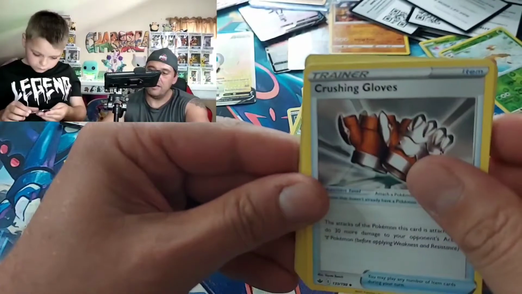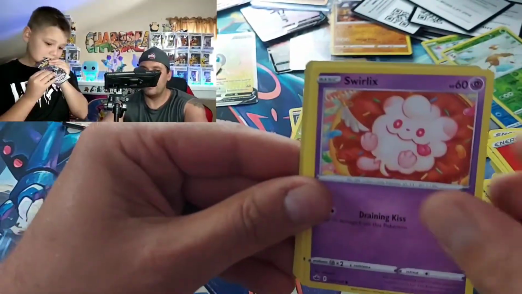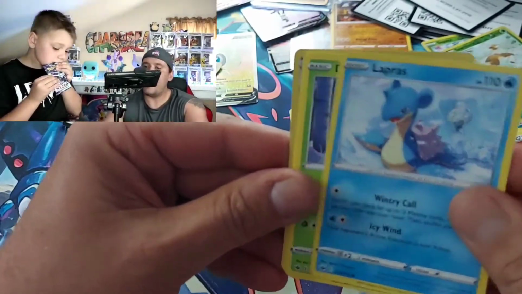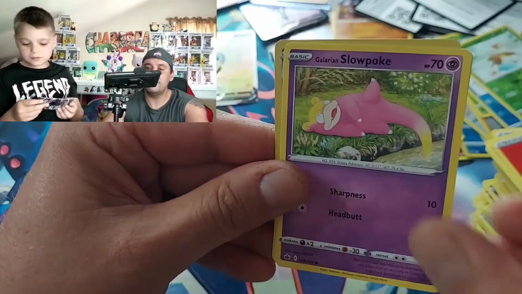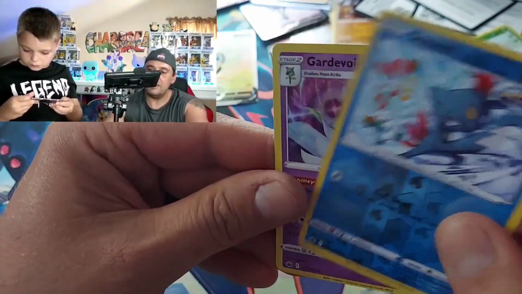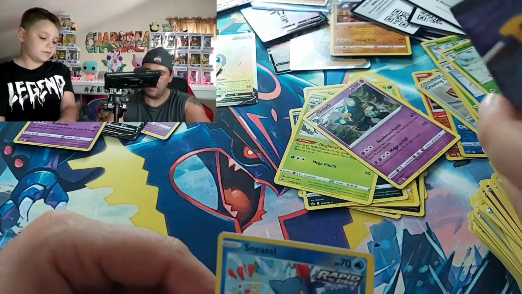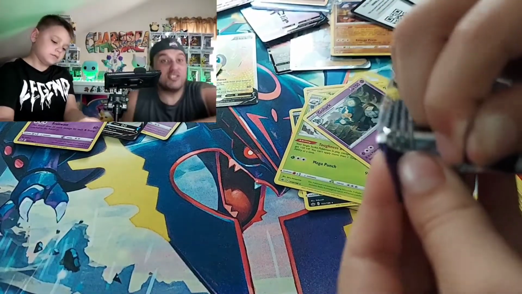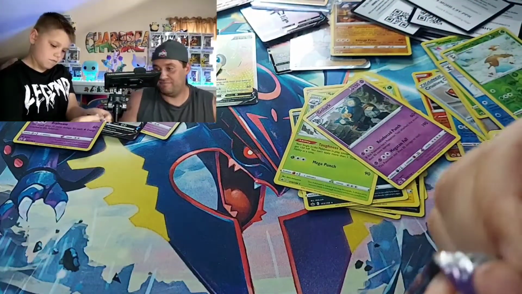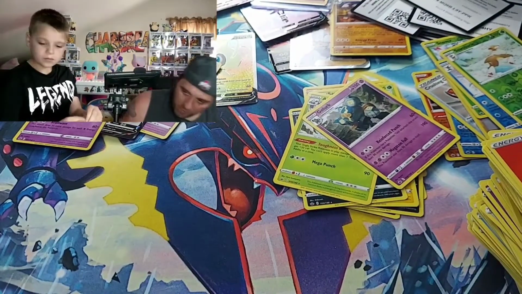The Energy, Crushing Gloves, Impact Energy, Honey, Srolix, Lapras, Deerling, Galarian Slowpoke, Koffing, Sneasel, and a Gardevoir Hollow. Huh. Two Gardevoir Hollows. All right, how many more packs you got over there?